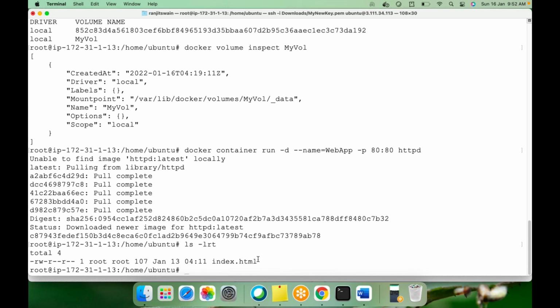How will I know that? Can anyone of you tell? I already told all these in previous classes. Yes, I'll use the cp command to copy, but where to copy, how will I know? I want to copy to the Apache server home path, the application path, the htdocs path. How do I know the exact path where I should copy it?